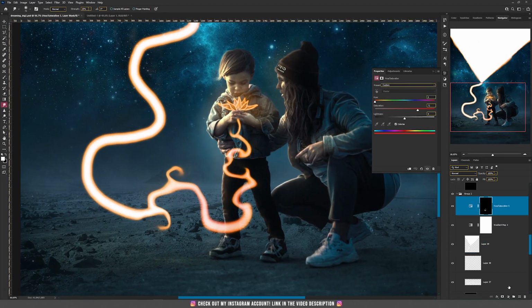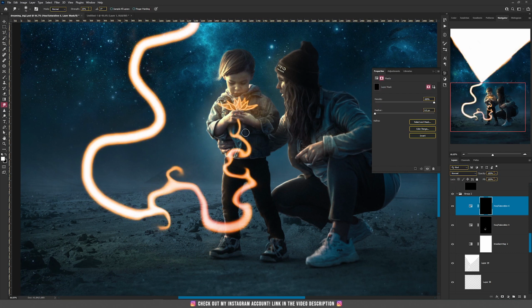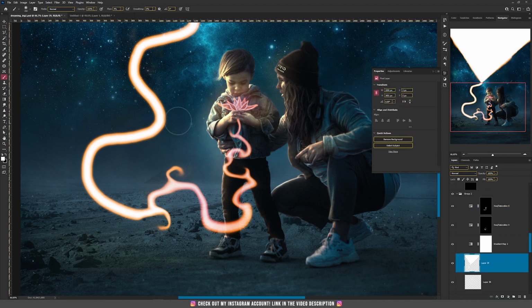And of course if you want another color, just add another hue and saturation, set it to colorize, and increase the saturation. Let's take this purple, and then press Ctrl and I on the mask, and the same, take the brush tool, and where you want that purple to be, just paint on that area, and you'll have that purple on that area. And of course if you see this white which is too intense, change to the eraser tool, and if you erase, it will erase that area, and yeah, it does all those things.